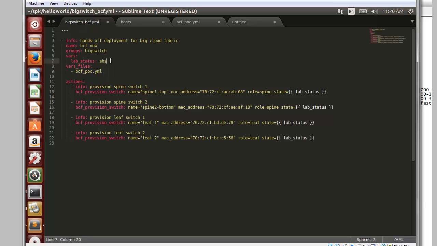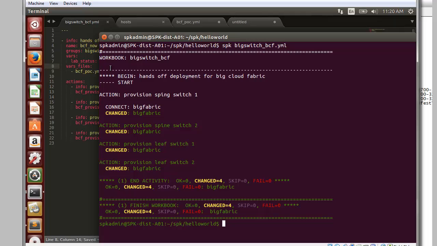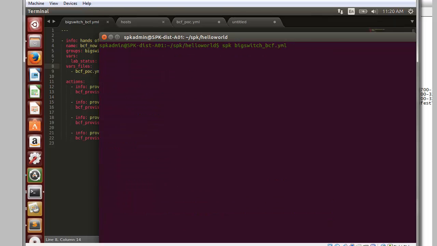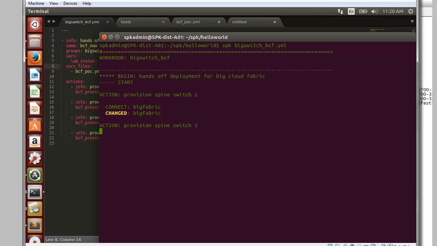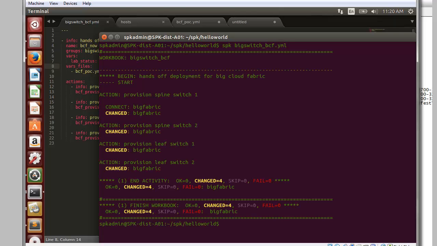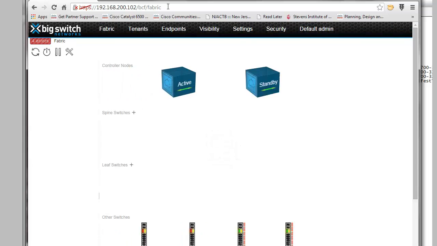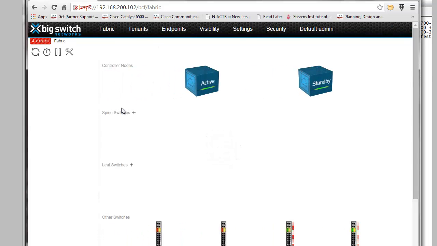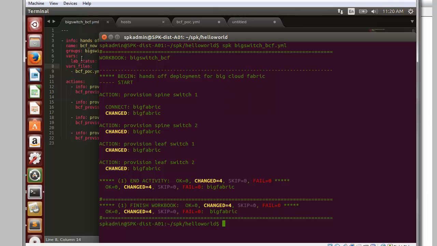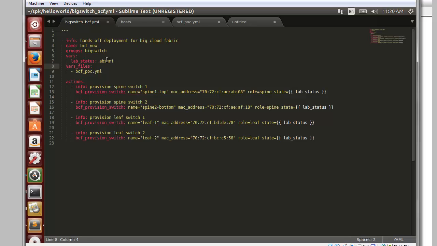Let's just say you want to blow this out real quick and delete all the Macs from the fabric. Let's just say they were the wrong Macs that were imported and they're part of a different network. So we can clear this out just to keep this clean. We can actually rerun the playbook. It connects to the controller, and we see the changes happening. And if we go back to the web UI and refresh this, we now see there's no more switches part of the fabric. Okay, and we don't want that to be the case because we want to build this out.